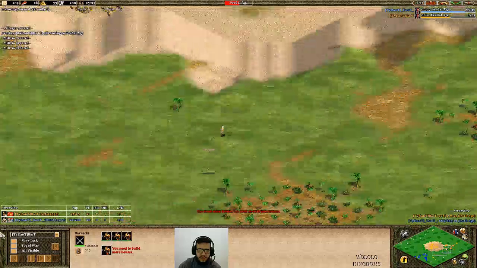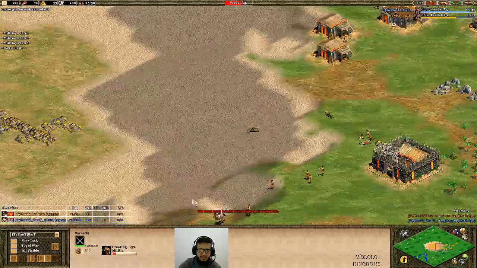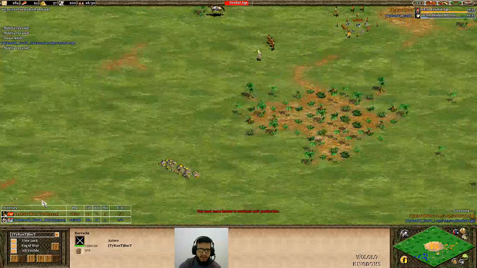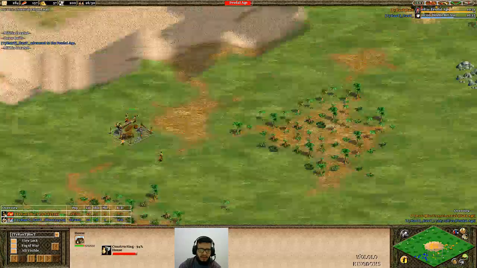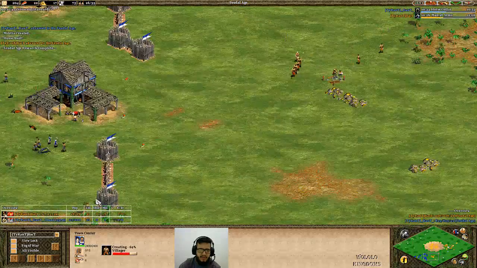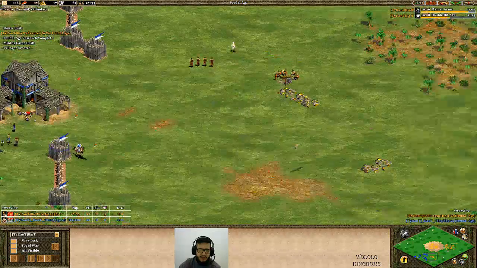He's sending villagers forward, so his strategy here will be going for men-at-arms and probably forward with another, an archery range and towers. I don't know. Okay, now he's going for the wood. So here come the towers, not an archery range, only towers.